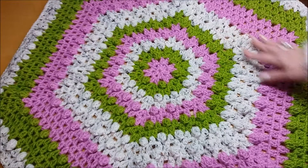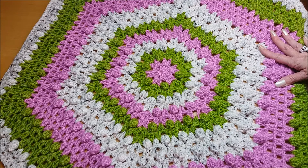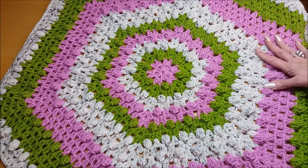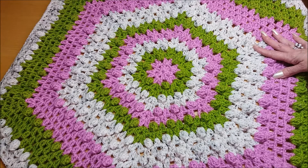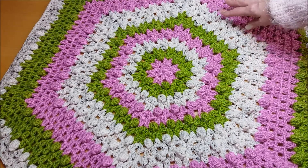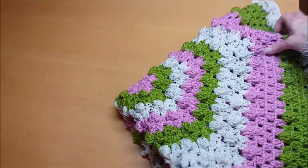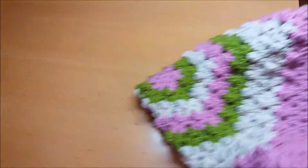You can get this pattern from Ravelry.com. It is a free site. You do have to sign up as a member but it doesn't cost you a penny. If you go to patterns and search hexagon baby blanket, it has been put on there by a lady called Mary Ann Fritz. I will put all the links in the box below and also on screen so that you can find this wonderful, amazing free pattern and make your own beautiful hexagon baby blankets.